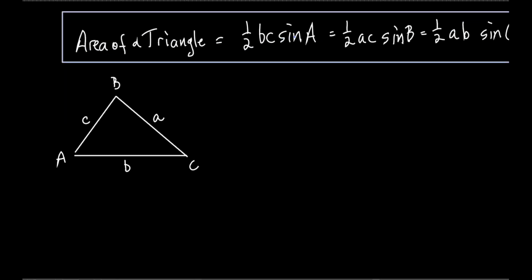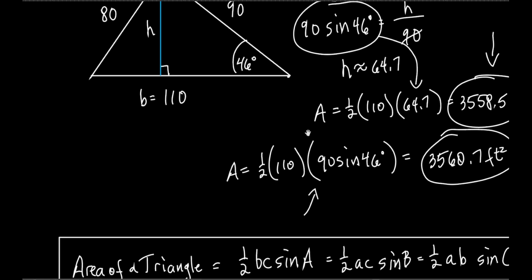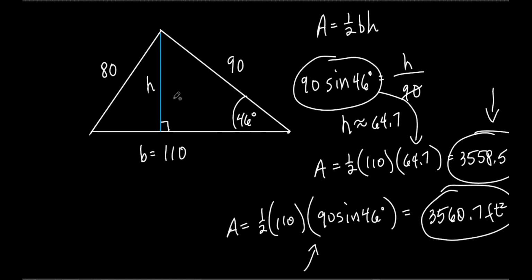All right, so it's just kind of nice. Let me see something here. Yeah. So let's go back to that other example that we just did. Like this one right here. All right. If I use this one, okay, if I use this angle, guess what side I'm not going to use? The 80, right? So if this was angle C, right? So what would it be? If this was angle C, this was side C, it doesn't matter what these are. Let's call this A and B, all right?